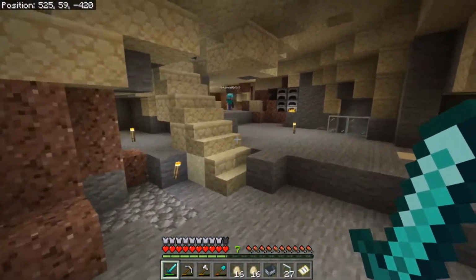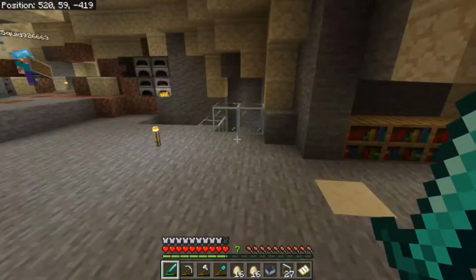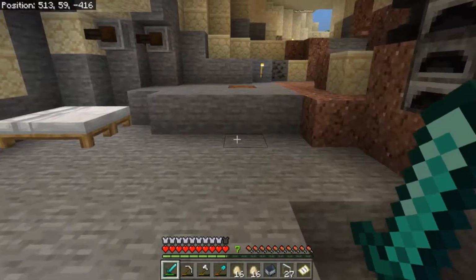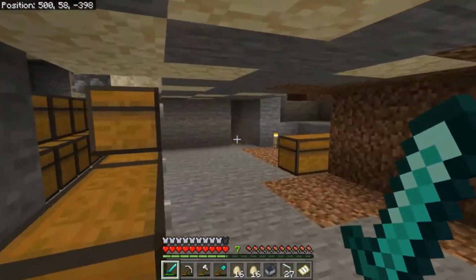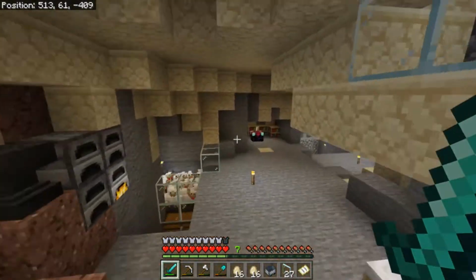Thank you. Thank you so much. But apparently this is their house. I don't really know what else to say. God, that's a lot of chickens. It's probably a lot more than we can actually see as well. Oh, a little chest room. A nice little chest room. How nice. And then they've obviously got a strip mine down there as well.